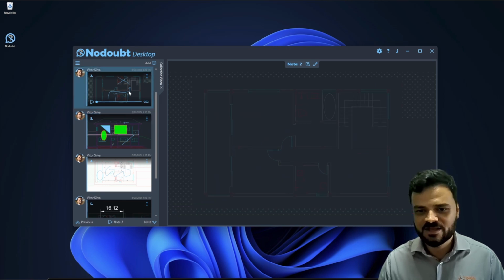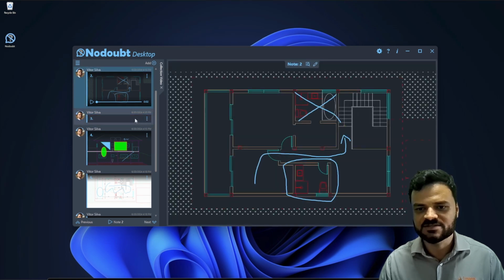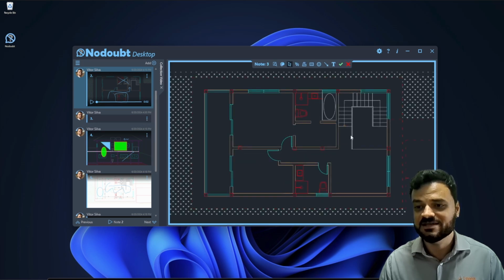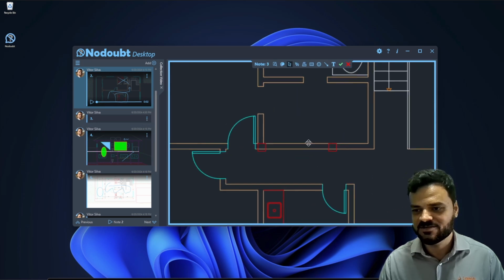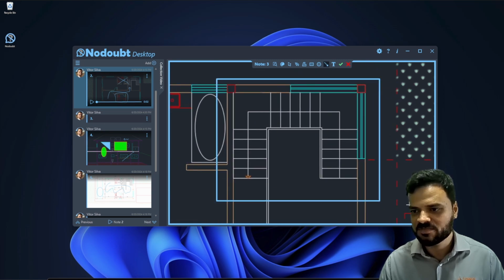But the user also can add their own notes here in the desktop version. So I just created a new note, and now I will select this slide because I want to create a slide based on this slide. So I can zoom in some area and create my markups in the way I want.